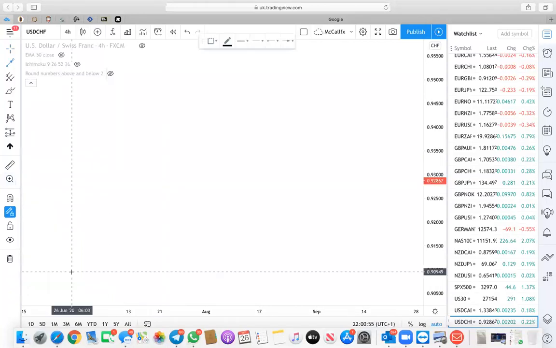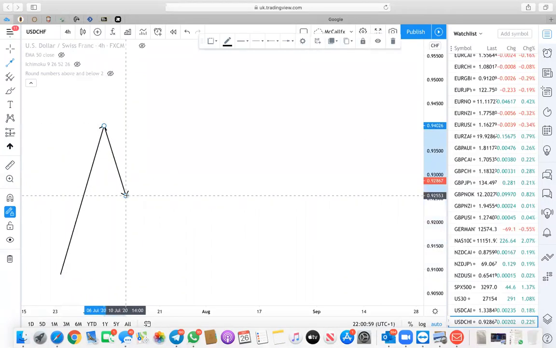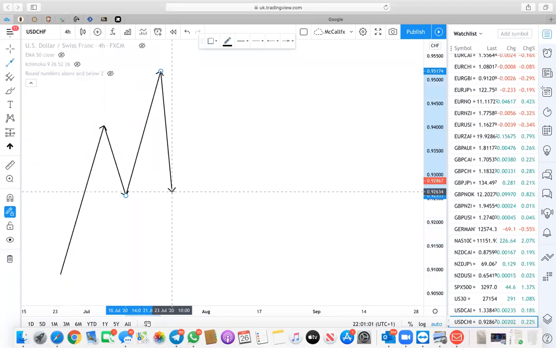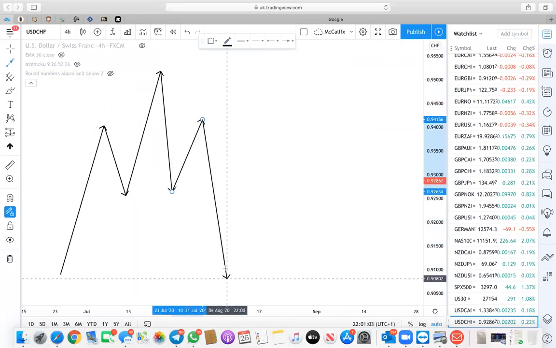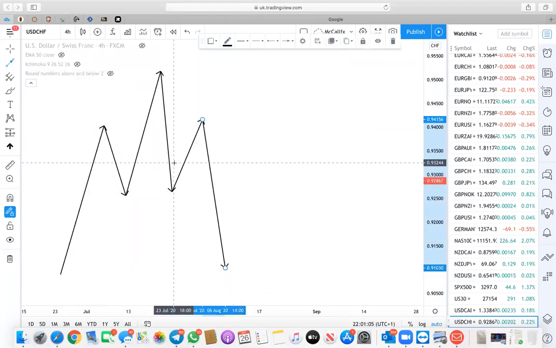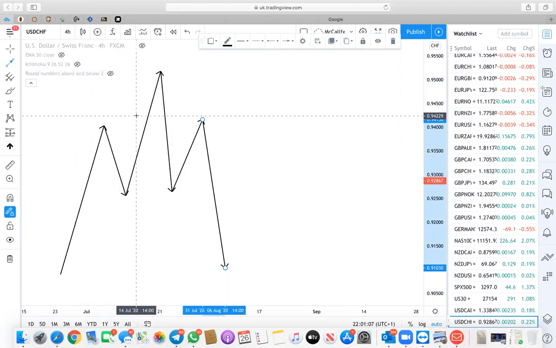An example is when you have the market going down and then the market retraces and goes up like this, and then it goes down, goes up like this, and goes back down, right? This is a structure. This is a movement of the market. So this is what we're going to be doing today, and then we're going to be talking about confluence.